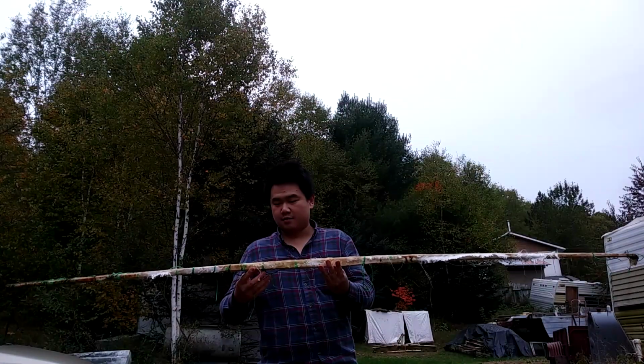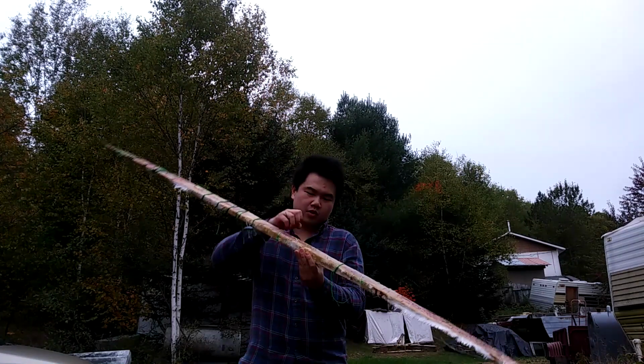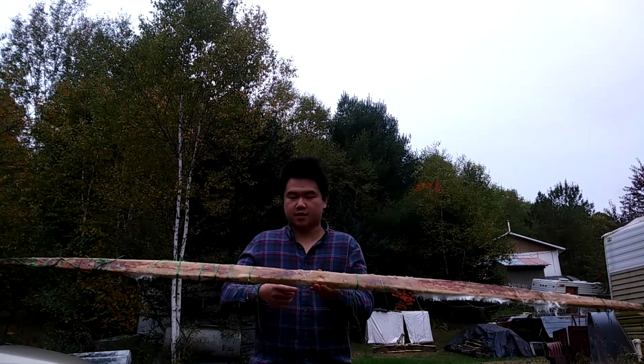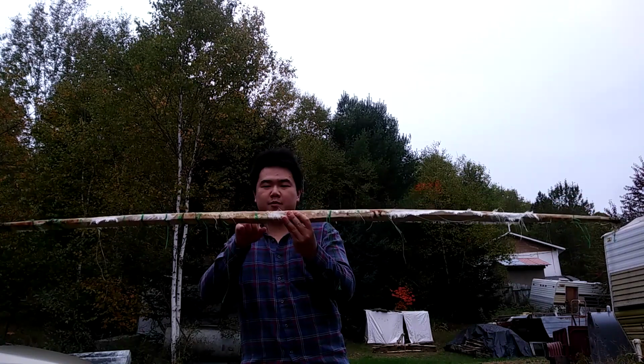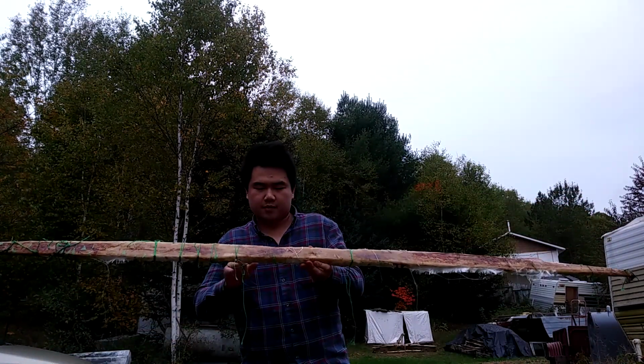And the funny thing, you see that white stuff here? It makes it look really cool. Like, you can see it cured pretty well. Like, most of the center is solid rock hard glass, which is fine because the center is barely gonna bend for a 7 feet long bow. This part will bend maybe a few millimeters, so I'm pretty confident that this fiberglass will bend that few millimeters.